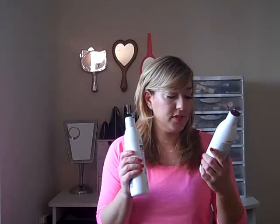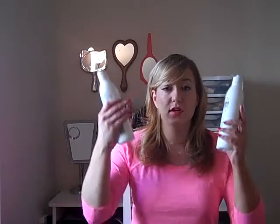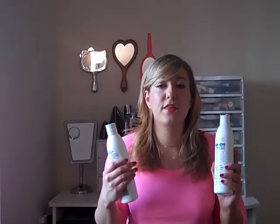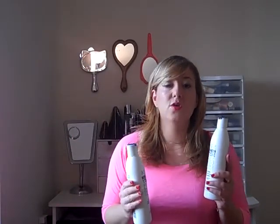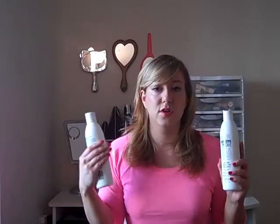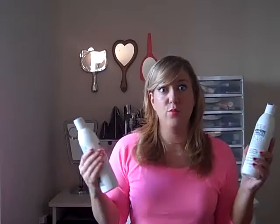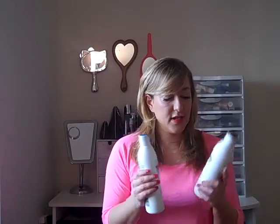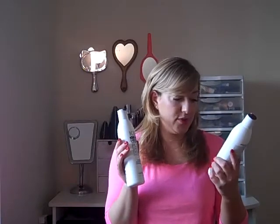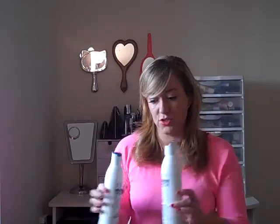This keratin shampoo and conditioner will really help because keratin improves your hair strength and gives it a smoother, more aligned cuticle, which makes it look better and helps it grow because breakage will be more minimal — hair tends to look shorter when it breaks. If you have a ton of breakage, you can actually lose length without a stylist ever touching it. This is Keratin Complex Keratin Color Care shampoo and conditioner. It's sulfate-free and also salt-free, which is great.